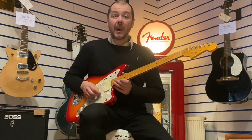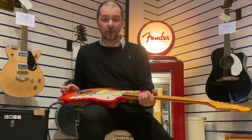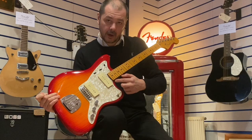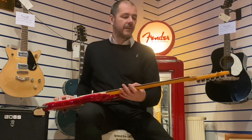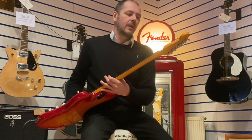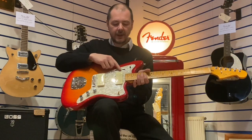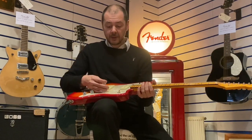because that's my favorite. Another nice, interesting point about this, and it struck me straight away, is the neck binding. So you've got this black binding here, and then it comes down there and all there. Really, really nice. That Fender logo as well there. All gold and shiny. So yeah, what a guitar. It's got all your knobs and switches you'll find on a Jazzmaster and sometimes Jaguar. I just leave them where they are, to be honest.